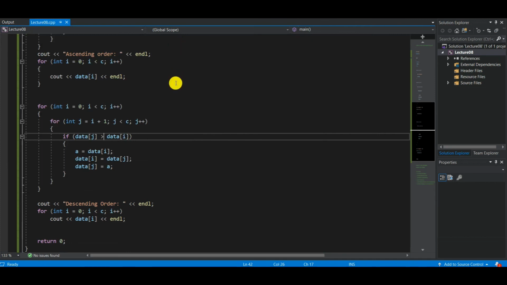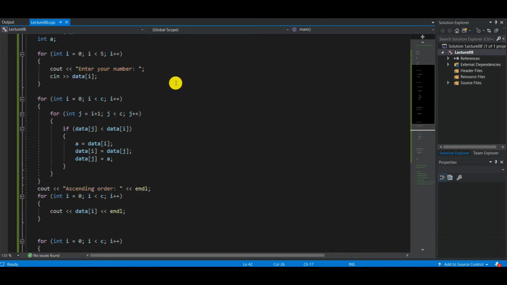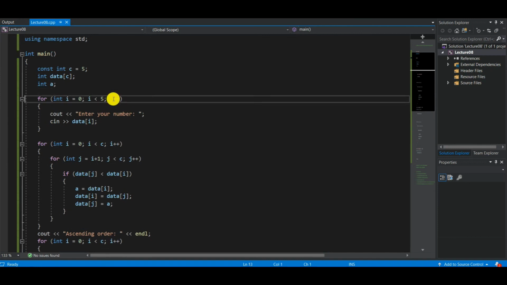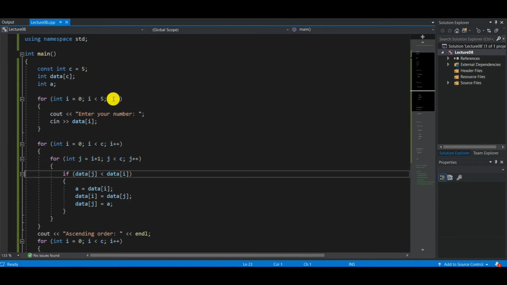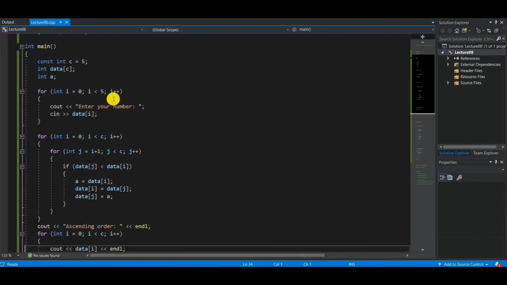Now let me explain it. Here, we're taking input from the user, then we used a for loop and another for loop, and within nested loops we put a condition: data j is smaller than data I. What is data j? Let's suppose data j, that is data 1, is smaller than data 0.